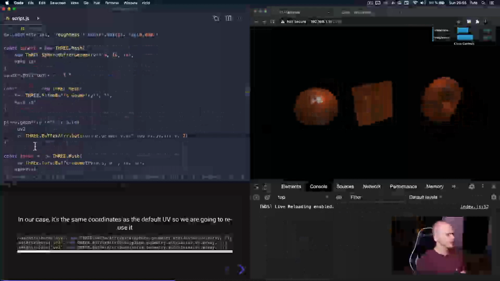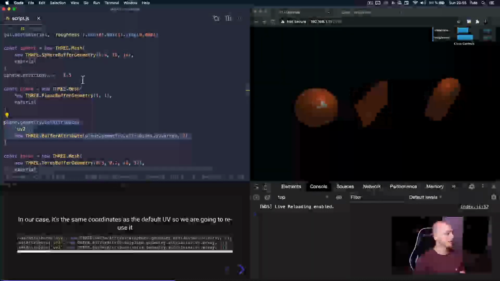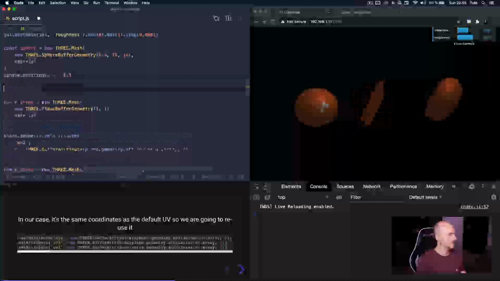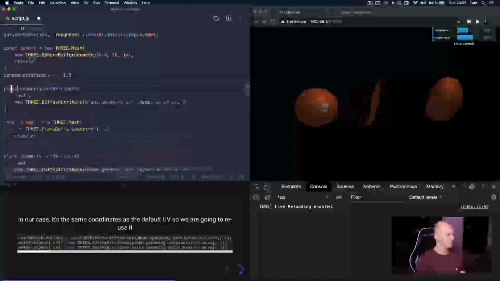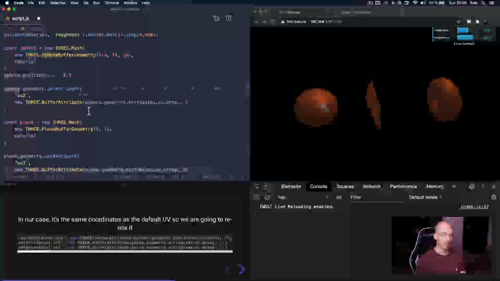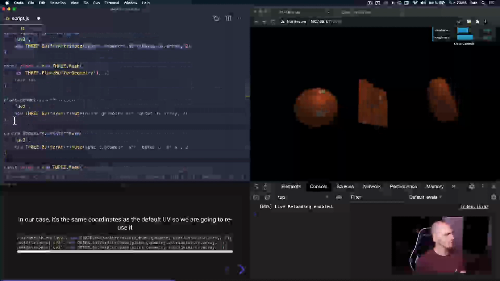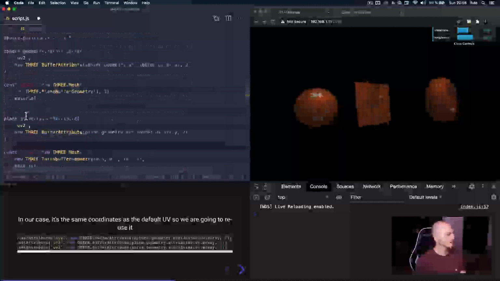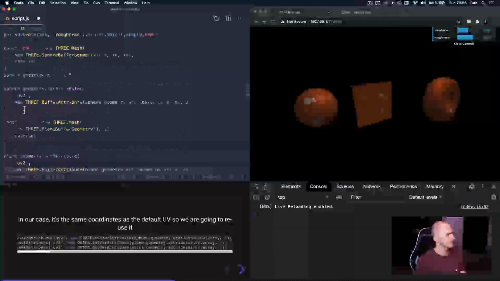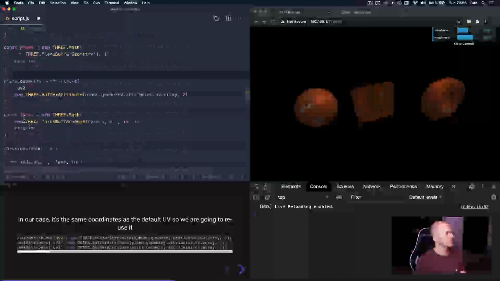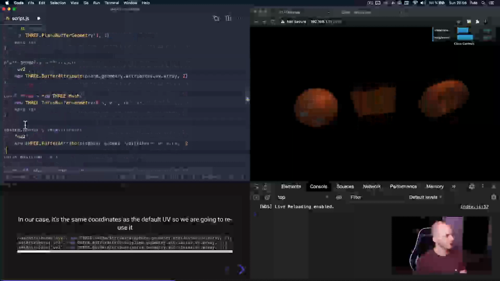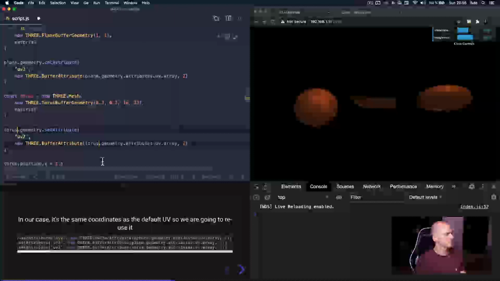We can do it for the rest of the sphere. I know it's a lot of code, but we have to do it. It's not that important for the other one, but let's do exactly the same. So it's going to be sphere, sphere. And we can do it for the plane too. Sorry, we already did the plane. What did I just do? Plane geometry. Okay, that's it. For the torus, like this. And it's going to be torus, torus.